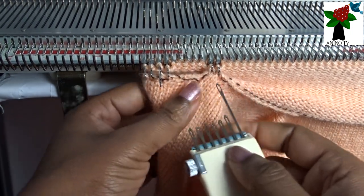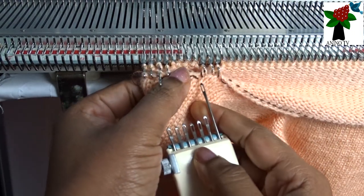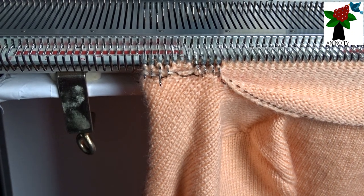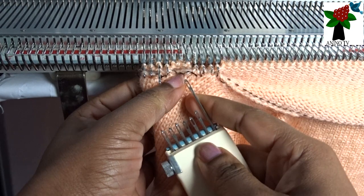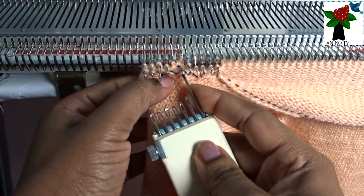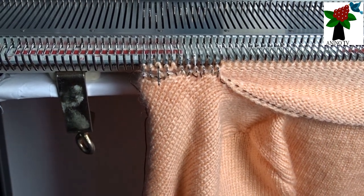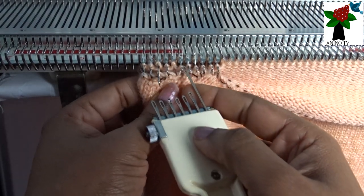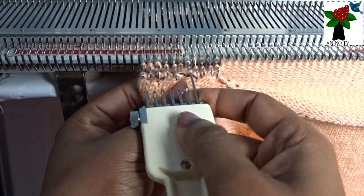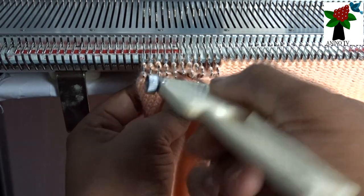So that's how we're going to pick. You pick every loop. I'll pick a few, then I'll turn off the camera. Oh, I missed one here. I'm just going to move it. I missed one, so I'm moving these stitches.